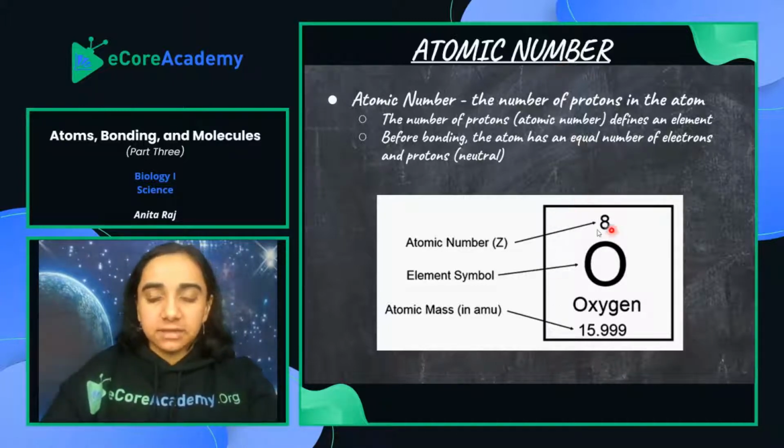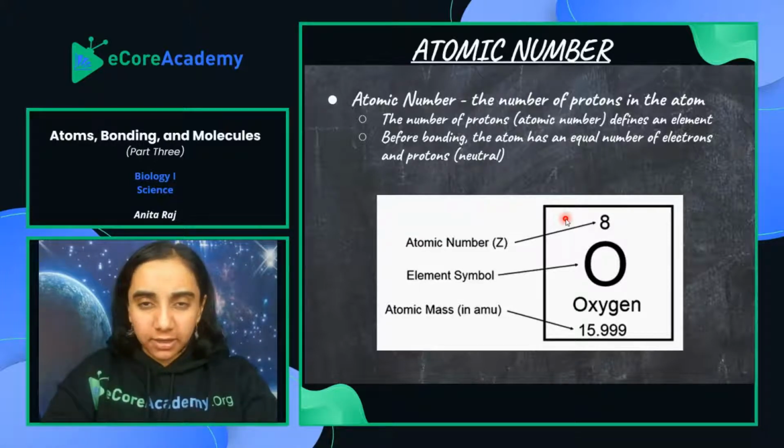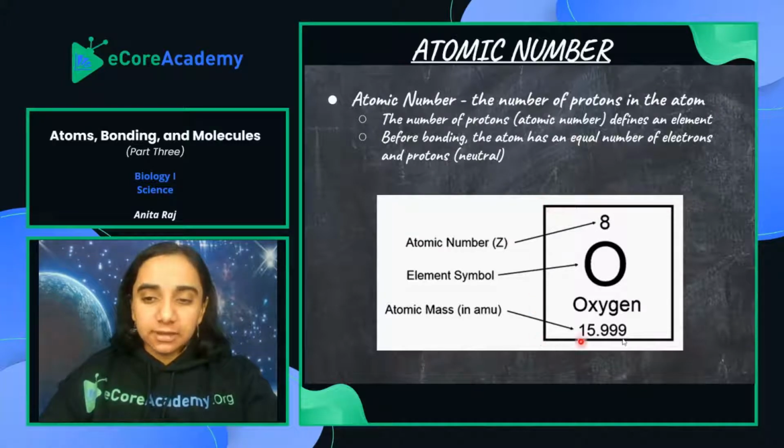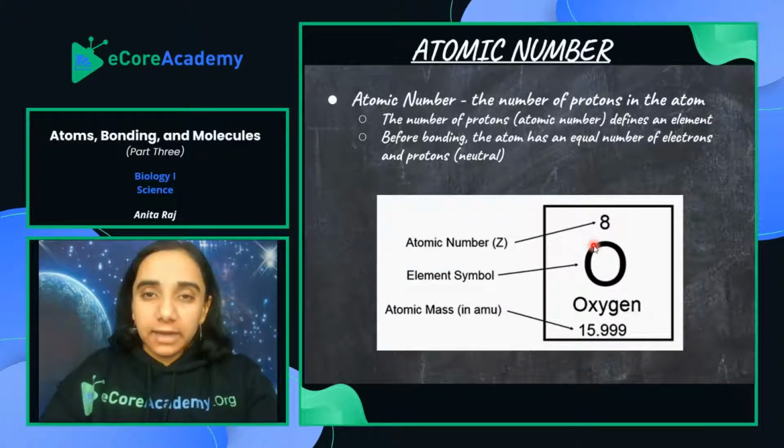So again, I have that same picture from the last slide. You see the atomic mass measured in AMU down here, 15.999. So this is the sum of the amount of neutrons and protons in the atom. Up here, and remember, this block that you see here is literally taken directly from the periodic table. If you've ever seen a periodic table, in my first video, I actually showed you all a periodic table. You will see blocks like this on the periodic table, and elements will be in each one of these blocks, if you want to think of it that way. That's why I wanted to take this exact image. So it's literally like we pulled the oxygen block out of the periodic table and we're analyzing it now.